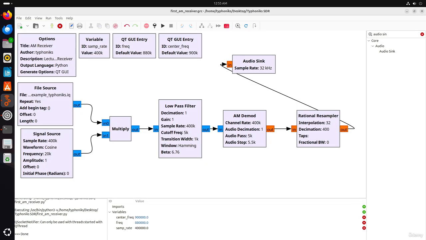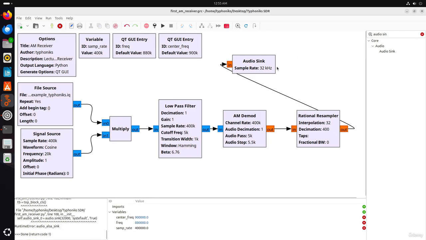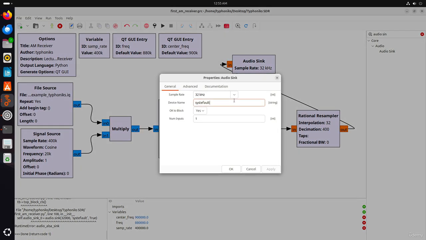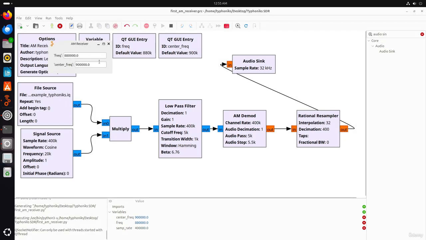Now let's experiment with tuning to different radio stations in the execution window. Let's change the value of the frequency here to 750 kilohertz.